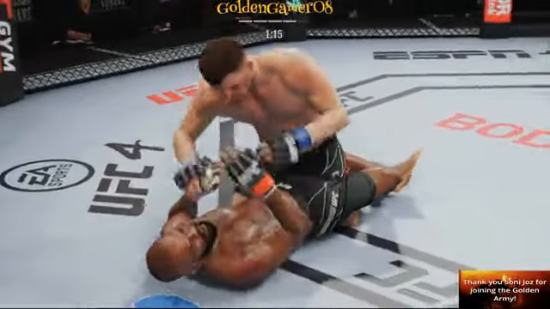Try to establish that jab. Miocic. Oh, and there's the double leg takedown for him. Beautiful entry there. All right, he's trying to control posture here. Now trying to hip escape. He's just trying to move out of this position off the bottom.